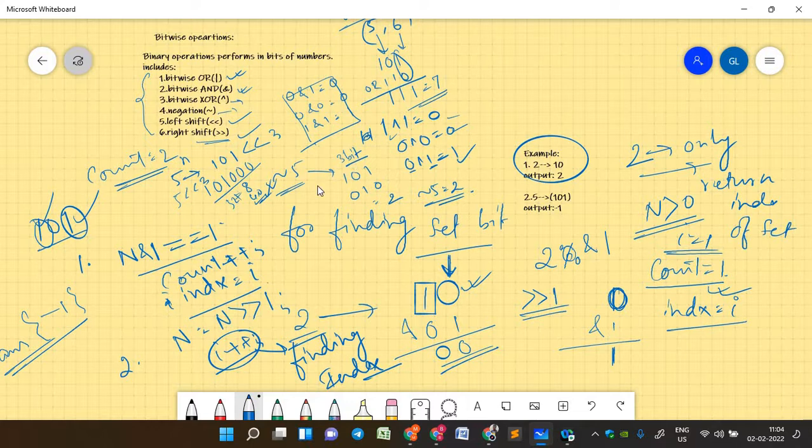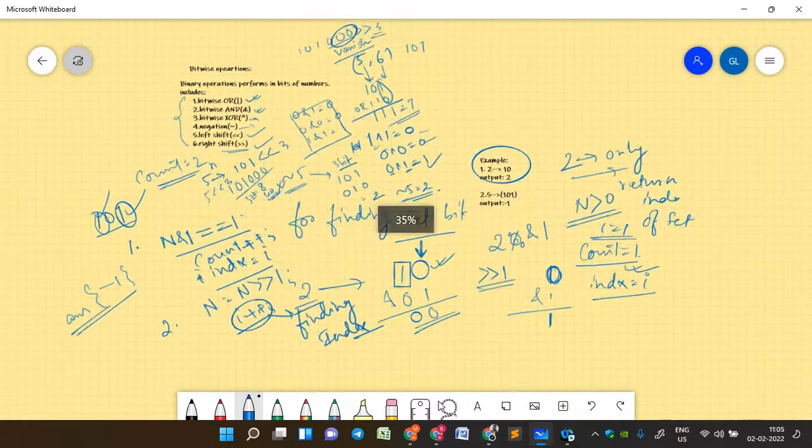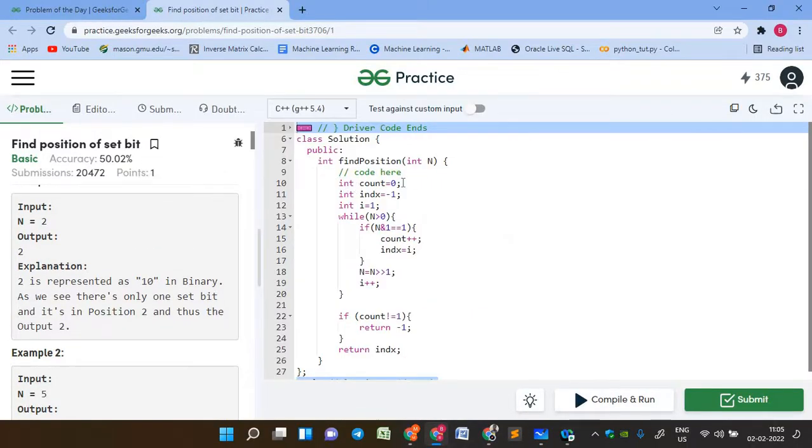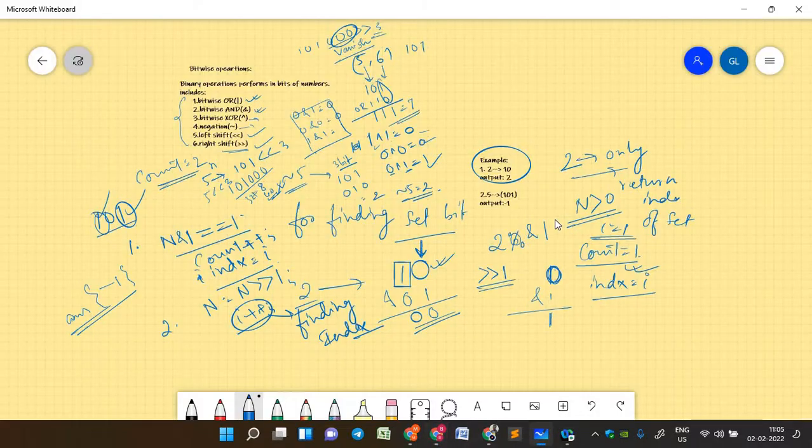Okay, so let's see the code. As I told you, I have initialized count equal to 0 and index equal to -1. There may be some possibilities like 0 0 0, meaning your number given is 0.